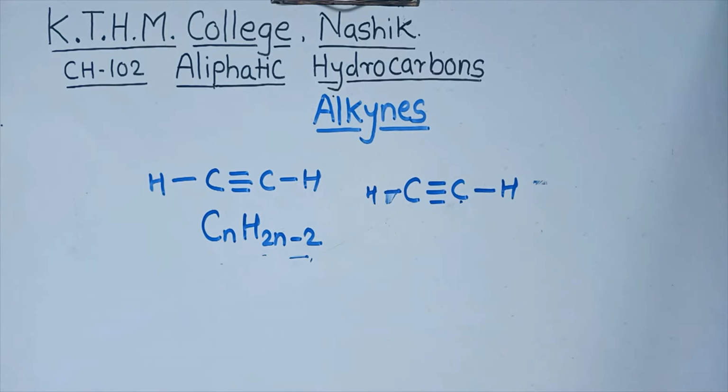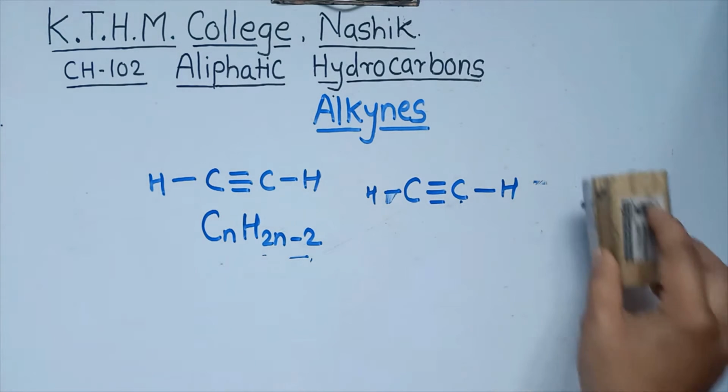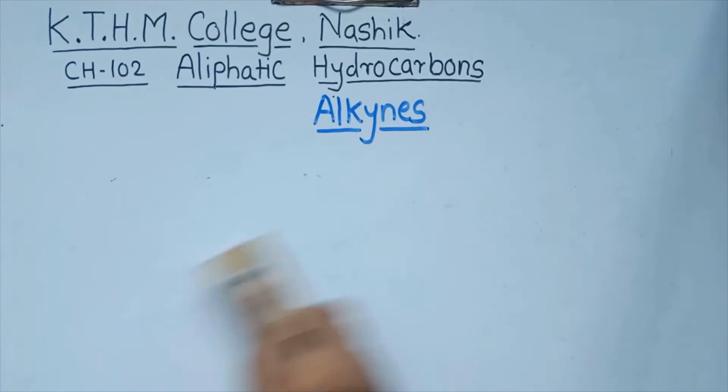Okay. It is clear. In the exam, the question is, what are alkynes? Such questions are asked. In that, you have to write down: alkynes are unsaturated hydrocarbons containing a carbon-carbon triple bond in their molecule. Then, alkynes have 4 hydrogens less than the alkane. Hence, the general formula for alkynes is CnH2n minus 2. And the first member of this alkyne series is acetylene. That's why it is also called the acetylene series. So you have to write down the answer up to this point. Okay.